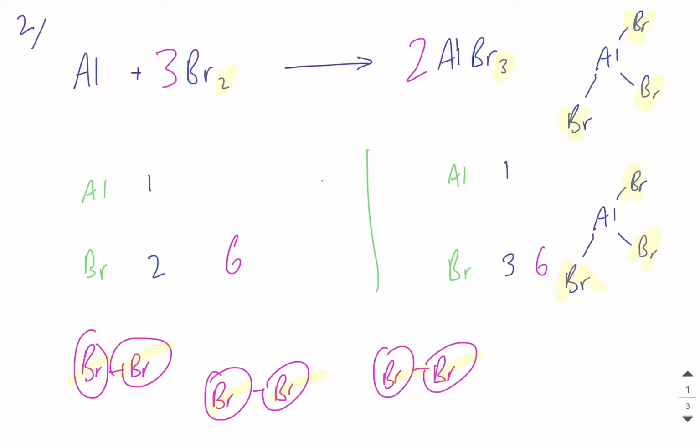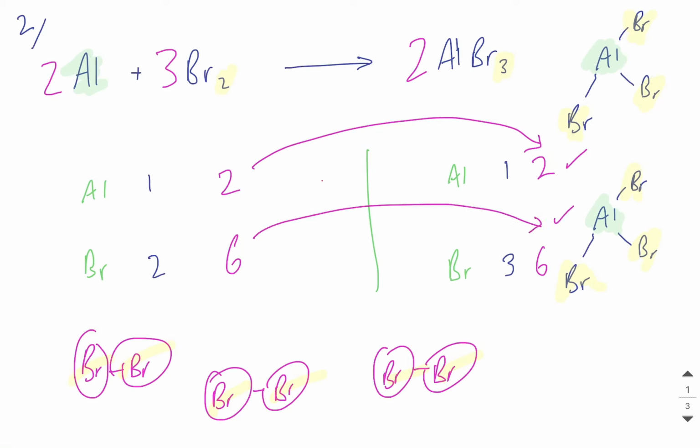Now, we have changed the number of aluminiums on the right hand side as well, because I don't just have one anymore, I've got two. There's one there and there's one there. So the aluminiums on the right hand side are now 2. Put that in pink. On the left hand side I've only got 1 aluminium, on its own, no big number in front of it. I need to turn that one into a 2, so I'm going to write a 2 in front of it. Now I've got 2 aluminiums on the left hand side. Now I've got 2 and 2, that is equal, they balance. I've got 6 and 6, that is equal, they balance.